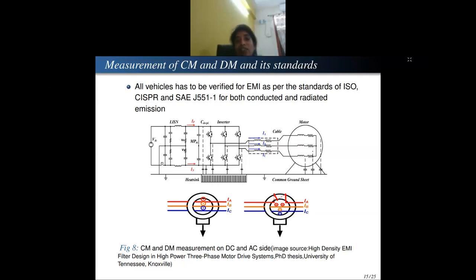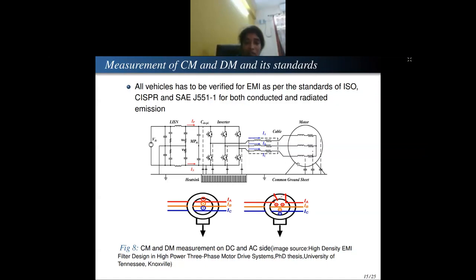So this is like a filter basically. I will make sure only system-measured noises are measured across these two. So this is Vx. Generally Vx and Vy are measured, or only Vx is measured for common mode. We will see in due course what the definitions are in terms of equations, how to make it. Okay.